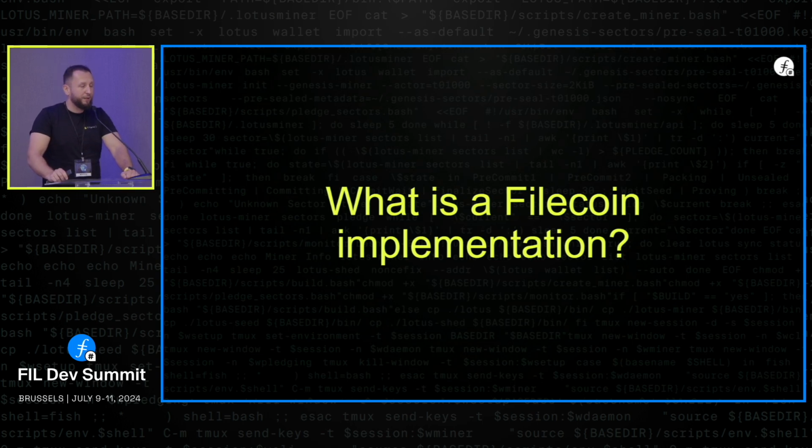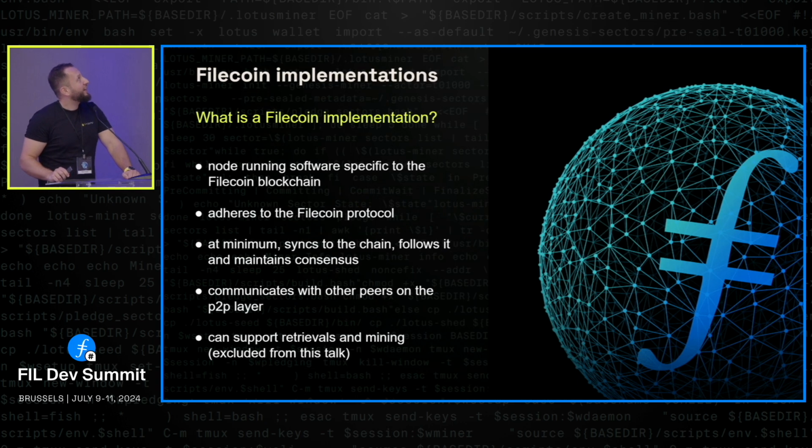So, what is a Filecoin implementation? I thought about this for quite a bit and it turned out it's not that easy to answer, because if we would impose too many restrictions on the definition, it may be that the implementation I am representing wouldn't be on the list. So, in essence, it's a node running software specific to the Filecoin blockchain. That is not very specific. Well, it can be anything just running curl, I guess.